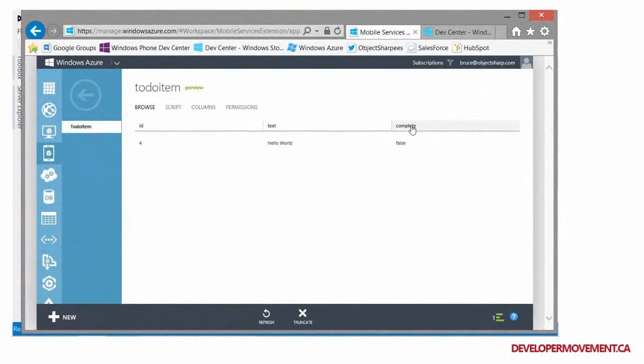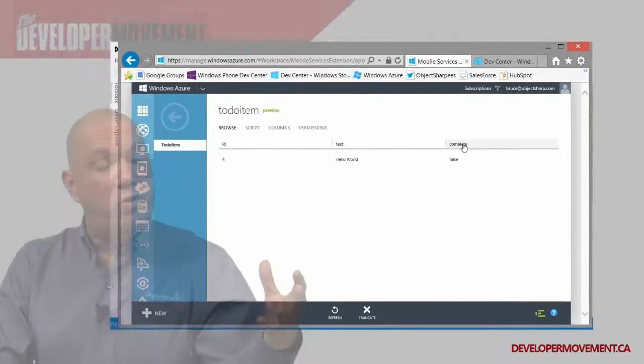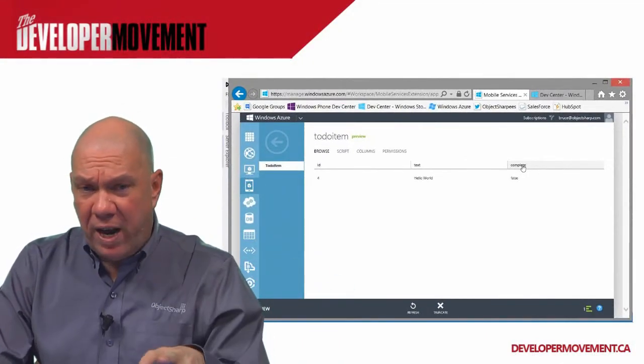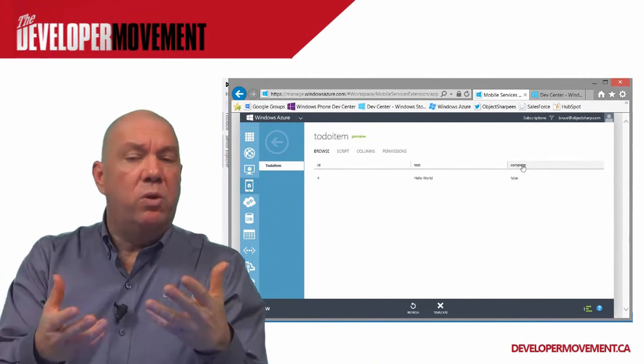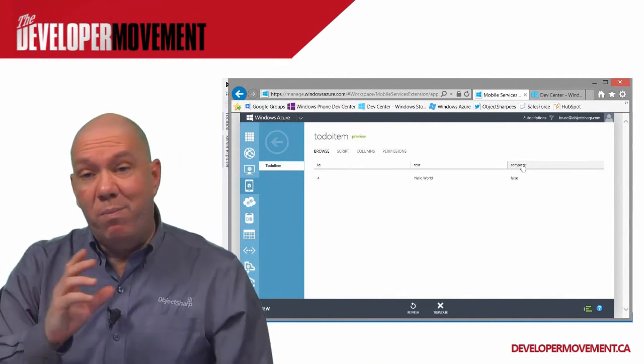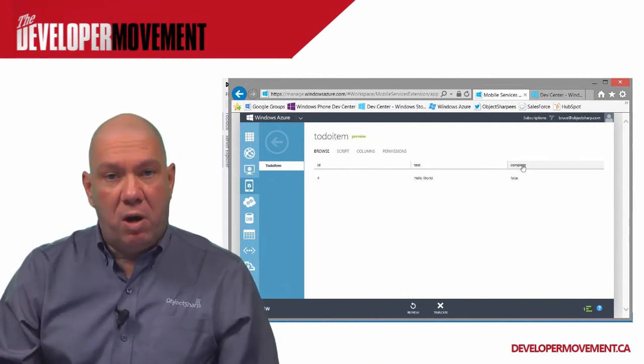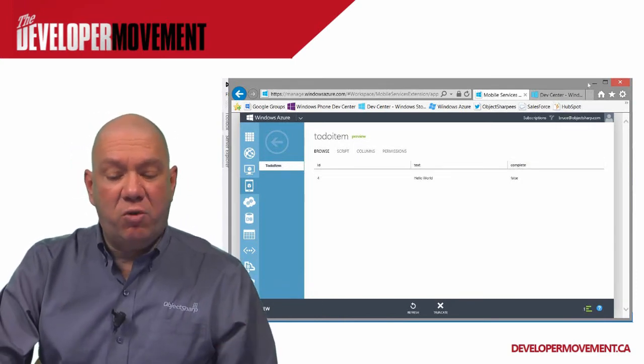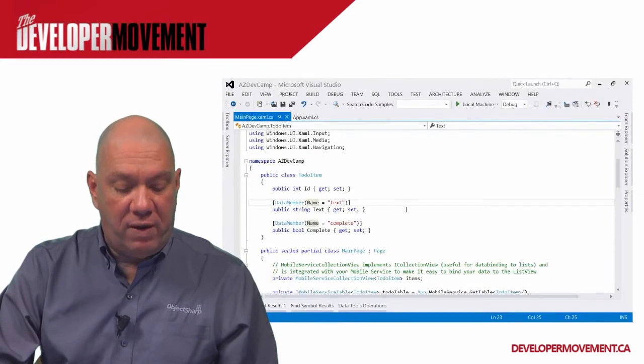So I've got that mapping between an object, a data transfer object that I'm sending over to Azure Mobile Services, and it will just simply lay that information out, match them up, property name to column name, and assign values. Okay, so that's my data transfer object between these two different levels.